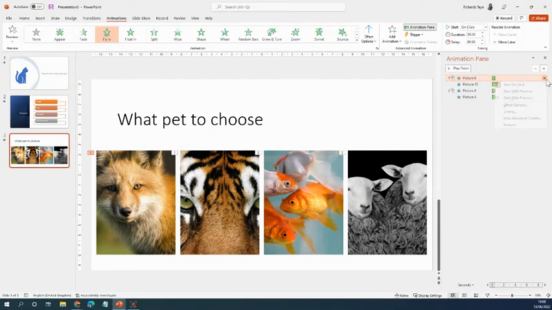Okay. And so you've got that option to either start on click. So essentially you can either change all of your pictures so they start on click, or you can group some together so they start with previous. You can also use timing. Now if you're going to use timing, you have a rough idea of what you're going to be saying as these things are happening, and you don't mind that as you're speaking, the other one comes in straight afterwards.